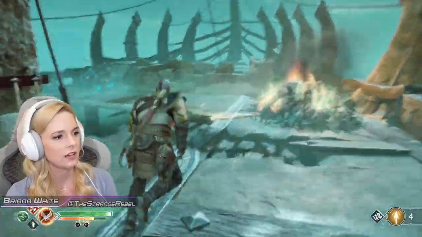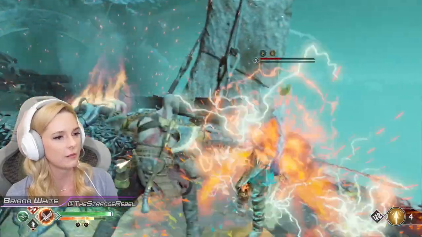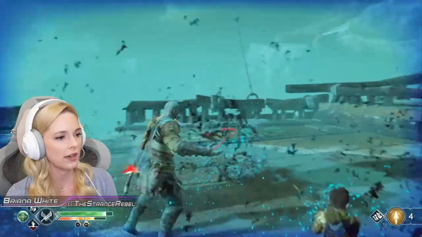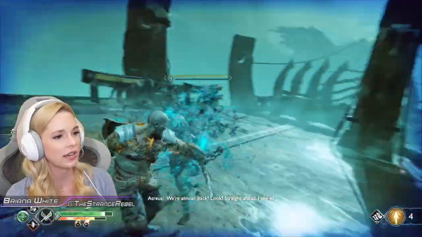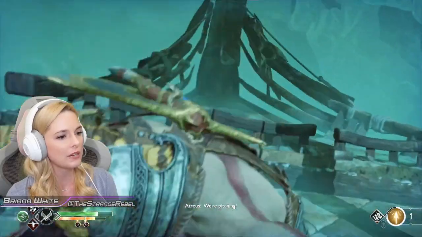Perfection. How's that fire doing? How's this fire doing? Get away from that. For sure, you all get away. Another expert parry. I had a feeling. The fire is out port side. Okay. Rude! Stop attacking me!